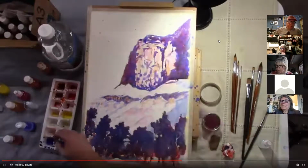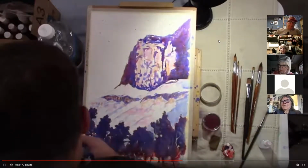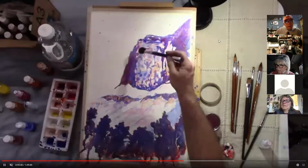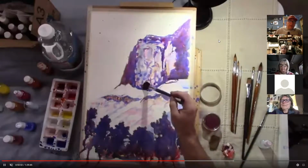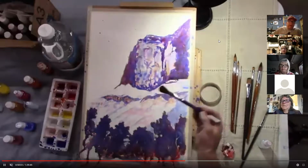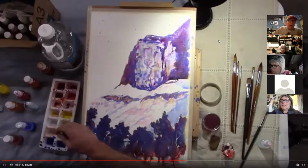Okay, I switched over to a mop brush, as you can see. And all those beautiful warm colors underneath, I'm just doing a light wash over the top. Are you using ultramarine on this wash? I may. Oh, thank you. Yeah, I do have a little cobalt in there. I might be using the cobalt. Okay.